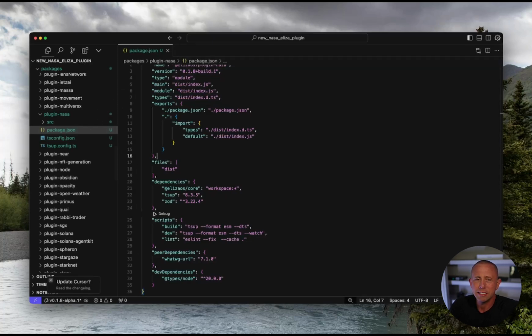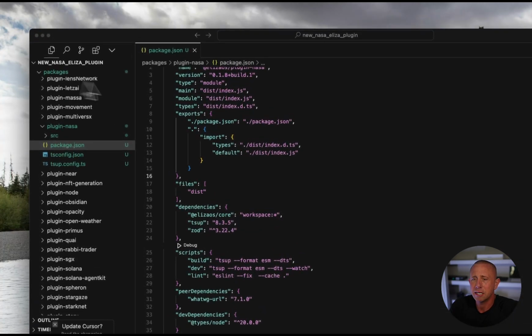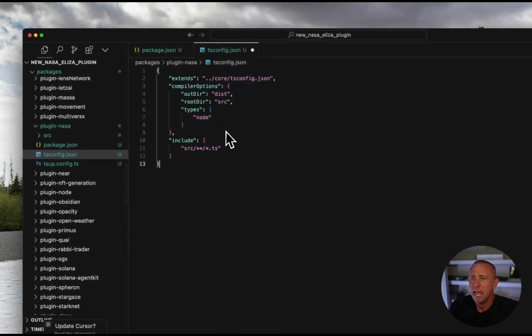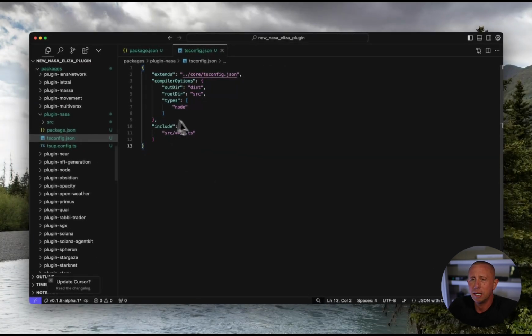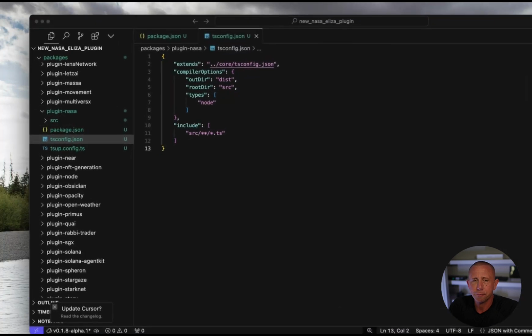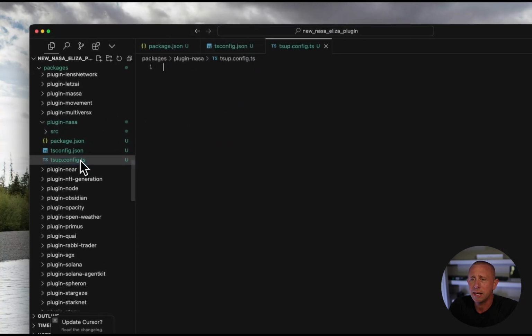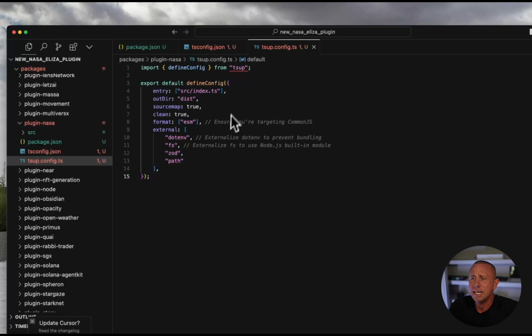We're going to go ahead and set up our TypeScript config. And this is just going to extend the TypeScript config that we already have set up for the core project, setting up a couple of different things around our compiler options, and including the src folder. And then we'll go ahead and set up our tsup configuration, or tsup, I'm not even sure how you say that.